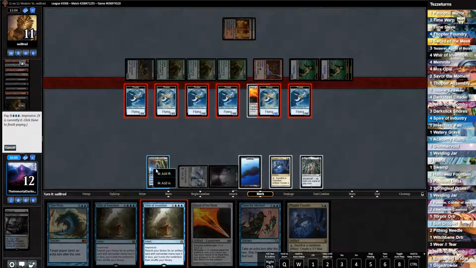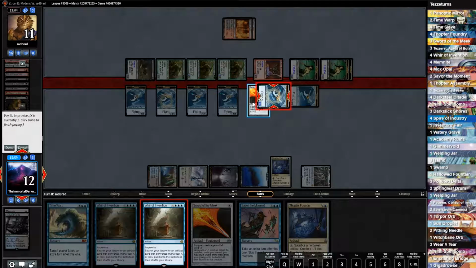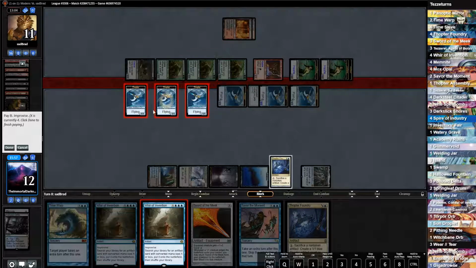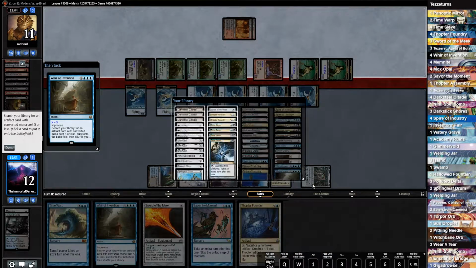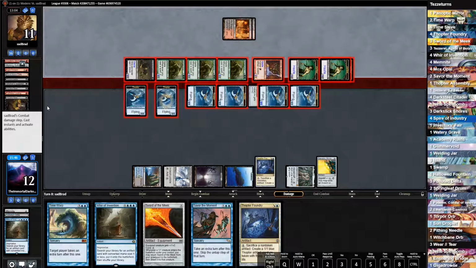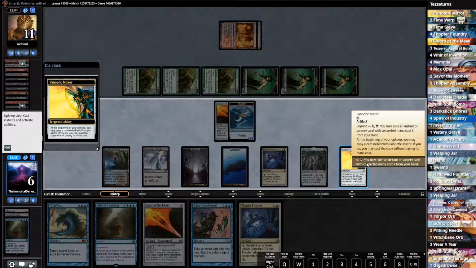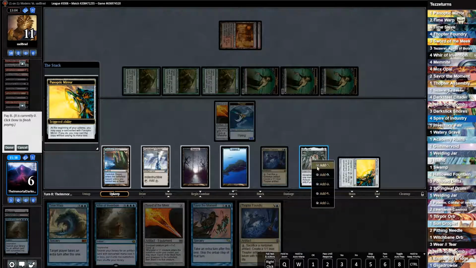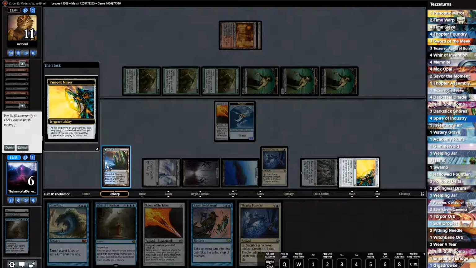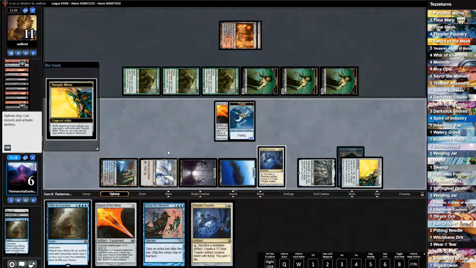Okay. Whir. Blue, blue, blue. 1, 2, 3, 4, 5. Get a Panoptic Mirror. Let everything resolve. And on our upkeep, I think this works. If it doesn't, we die. 1, 2, 3, 4, 5. Activate. Yes. Time Warp. Trigger.